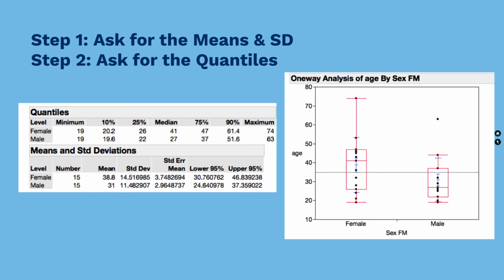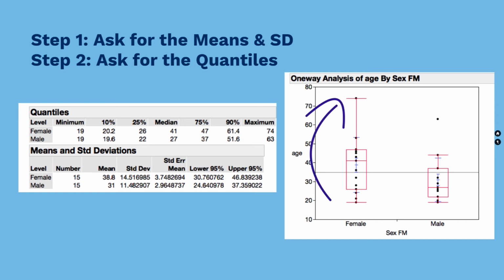In the plot, the boxes go with the quantiles. Those are called box plots. And very small and subtle are some dashes, and those go with the means and standard deviations. Again, the gray bar is the overall mean age, and you can see for the females that there is a much wider distribution of responses.